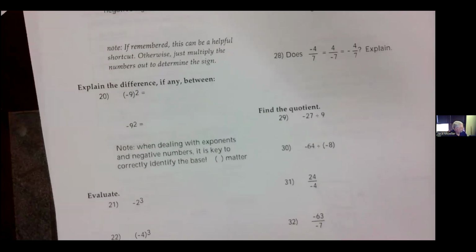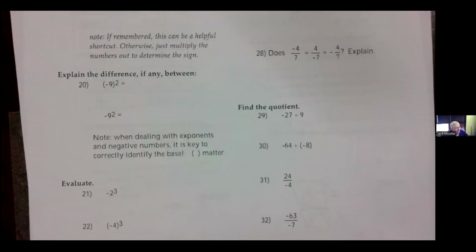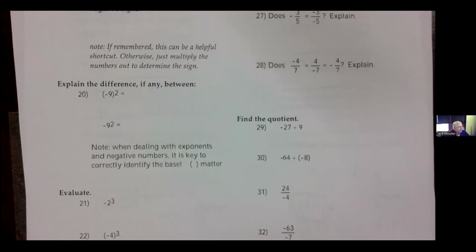Now here's where the multiplying causes problems, and we get into exponents. Because I don't think we teach you well enough the importance of the base and how that connects with parentheses. So when you have (-9) squared with parentheses versus -9 squared without parentheses, are those the same? Are those different? Well, if you're thinking they're the same, then that's why we're doing this, because parentheses absolutely matter when we're dealing with exponents.